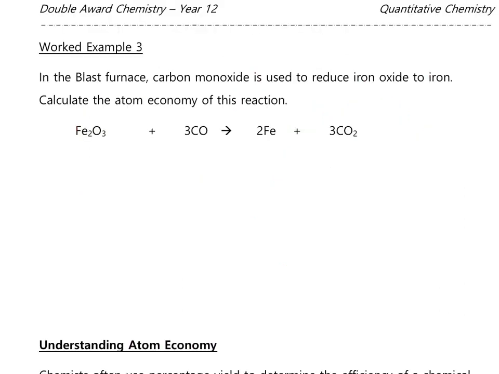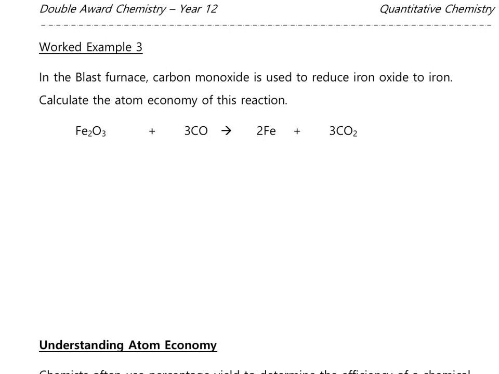But in terms of atoms, they are all put into that one product rather than any escaping off as a side product. Okay, so the last question looks at that joyous thing of the blast furnace, which hopefully you will remember. Yeah, absolutely. So it's where we extract iron. So what we're going to need is the RFM of our useful product and the total RFM of our products. So I actually think it's a little bit easier.